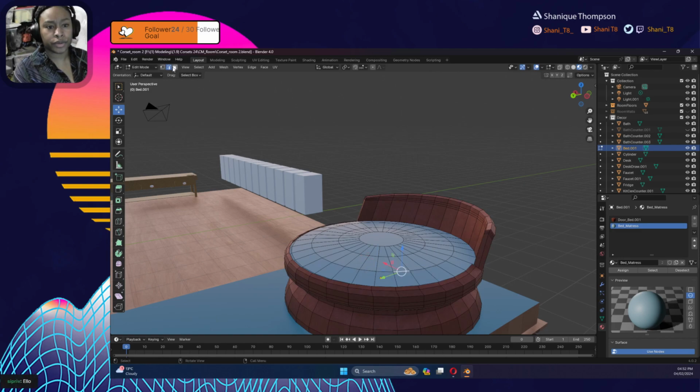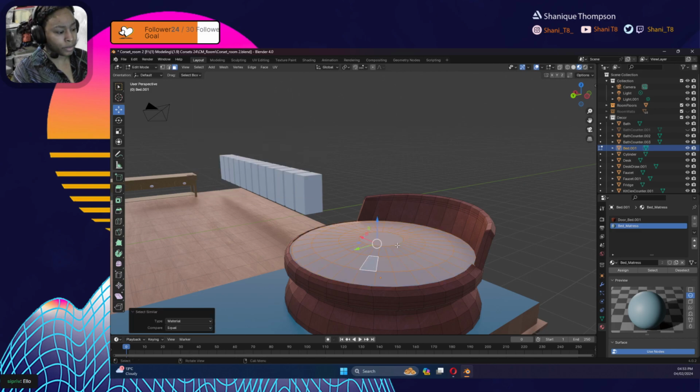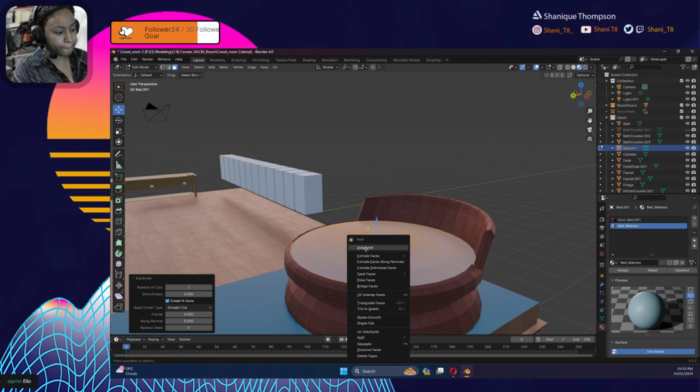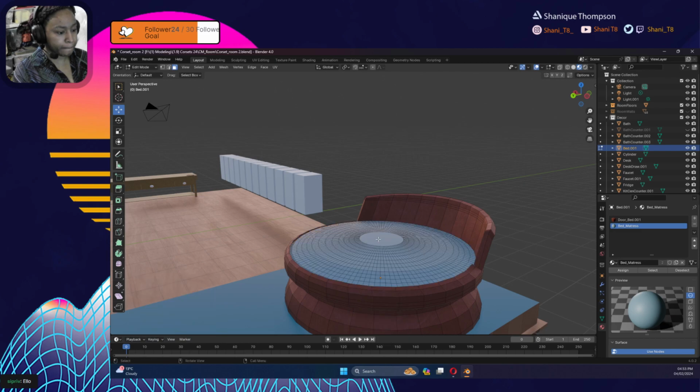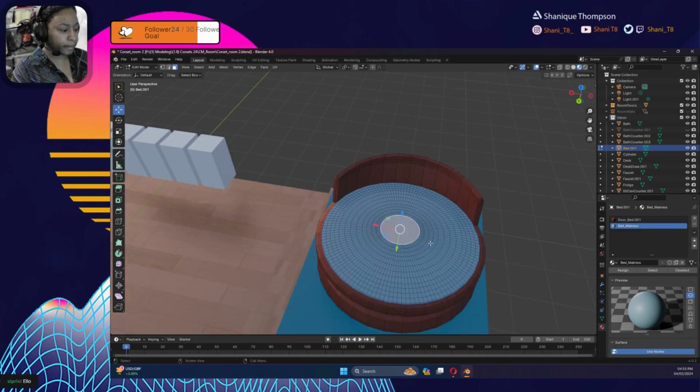I'm going to go to this, and then I'm going to select by material. Select similar material, and then I want to subdivide. Right, there we go.